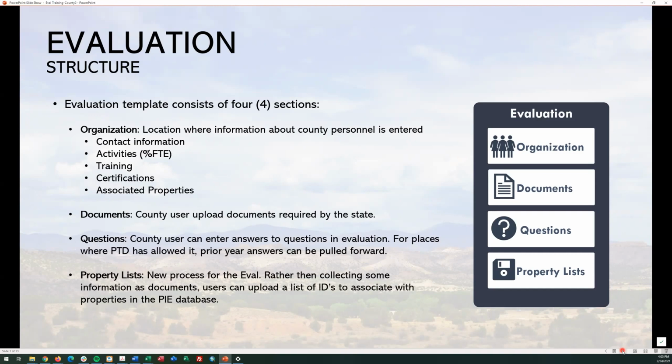So the idea is that you don't have to pull a property record card for all these things. You just need to give lists of IDs. Many things that used to be documents are now going to become property lists. We'll talk through it thoroughly, and there's a template you can use. We tried to make it as straightforward as possible. The property list is an Excel upload. So that's the new piece of this process. And from your perspective as the assessors, I don't think it's going to really change much of what you've had to do in the past.